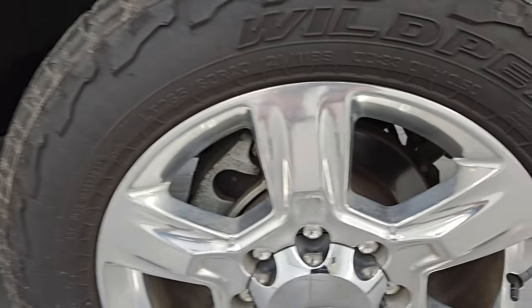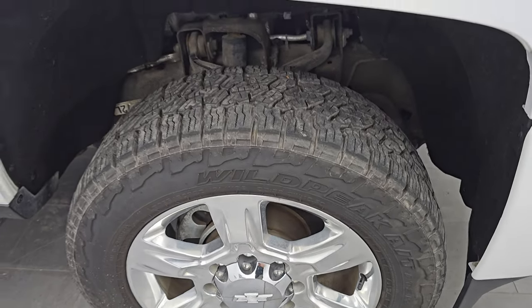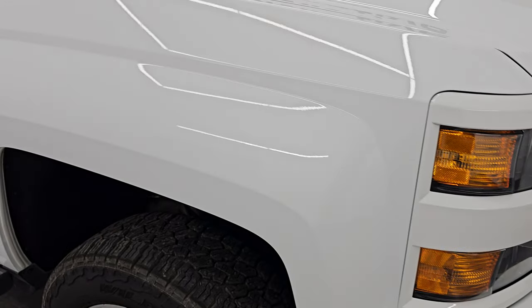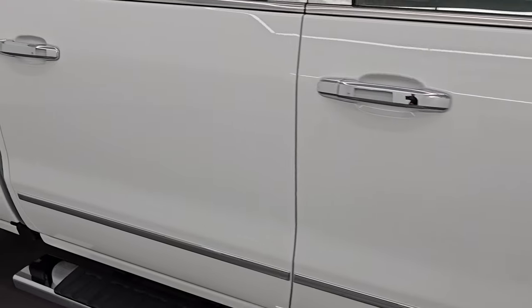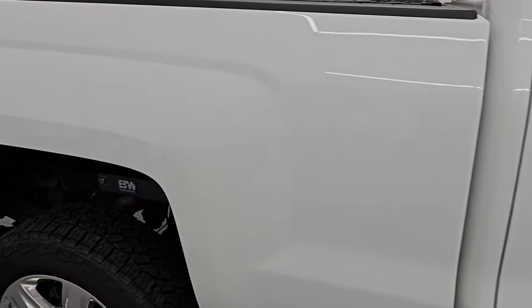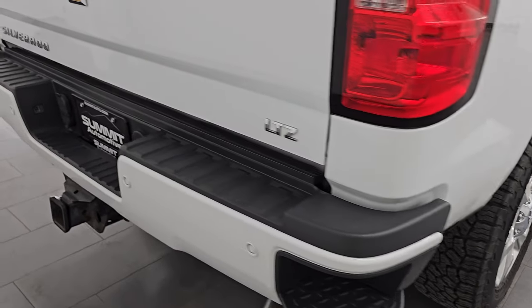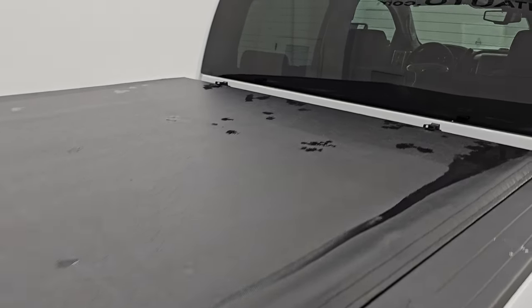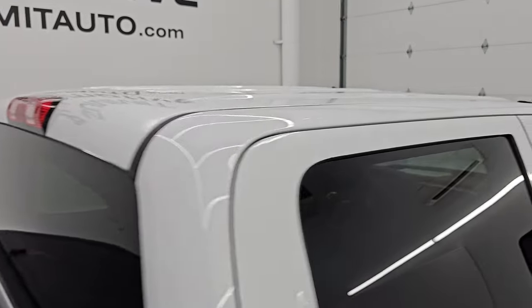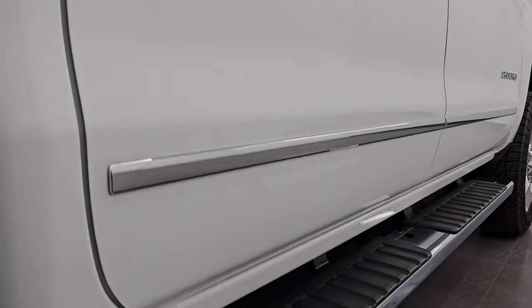Passenger side front fender — no major dents or dings, and the passenger side front wheel has no major scuffs or scrapes. Looks really, really good. Didn't see any corrosion either. As you go down this side of this 2017 Chevy Silverado 2500, just take note of how reflective and mirror-like that paint is and how clean the body is. I take these HD videos so if you are far away and cannot make the trip down but are still interested in purchasing, you can see the truck, hear the truck, and have confidence before you even get here — so there are absolutely no surprises.